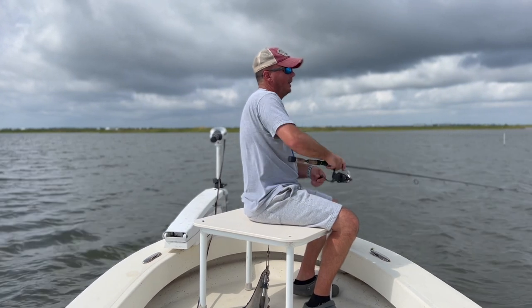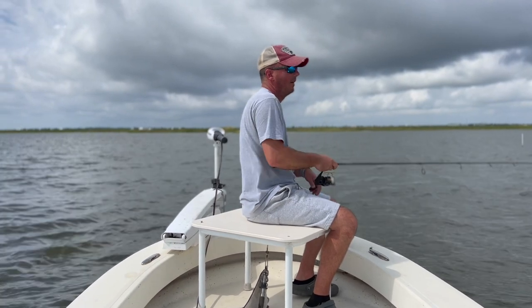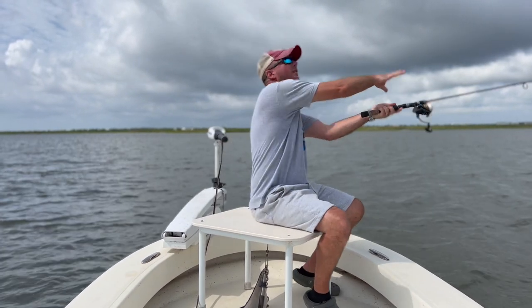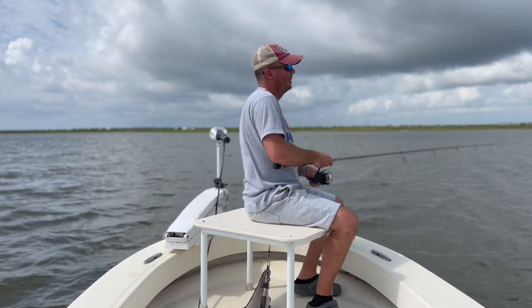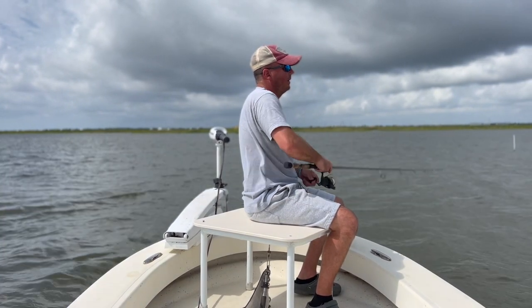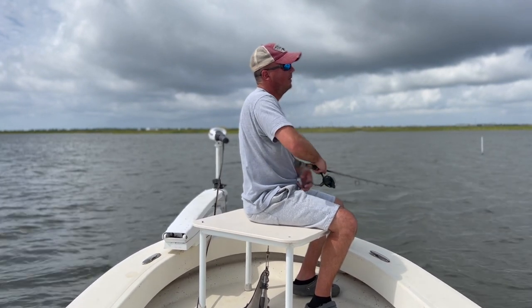You saw in the beginning of this intro how many boats were at the boat launch. When I see that, if there's a gazillion boats, I'm going to avoid all of the high traffic areas and just try some crazy stuff. Because there's nothing better than finding something and having it all to yourself, like we did just now. I haven't fished this area in so long, and when I do, I'm usually on the other side of the rocks, but I think there's grass vegetation down there now in this cove. And it's holding a good bit of fish.